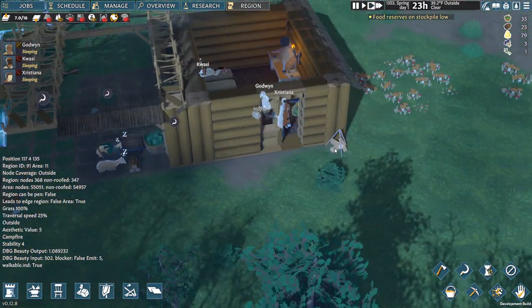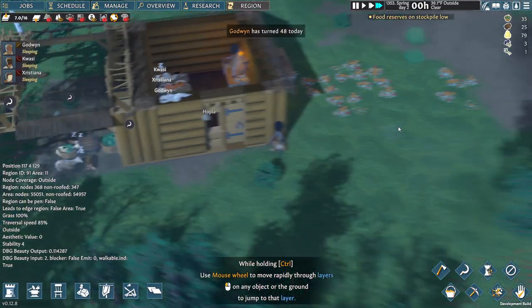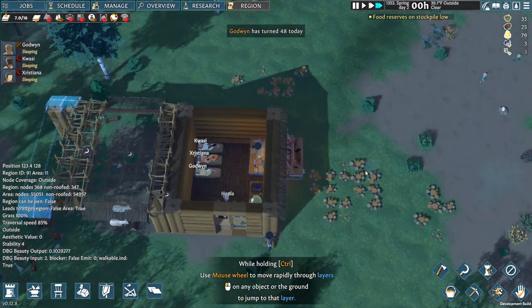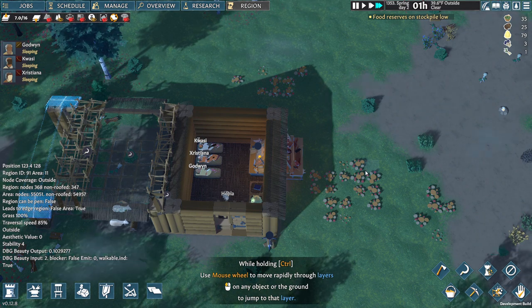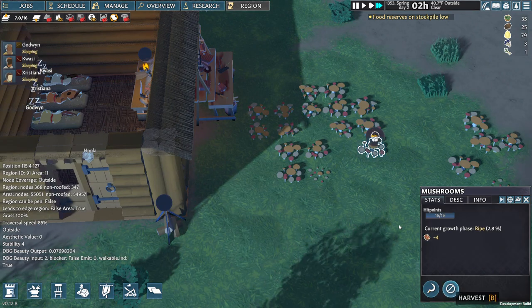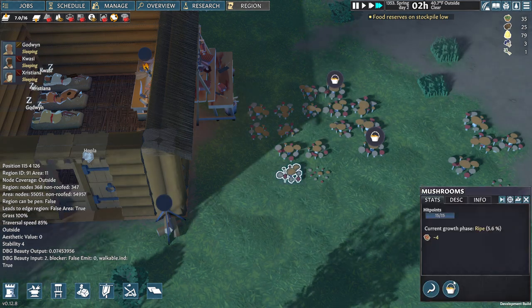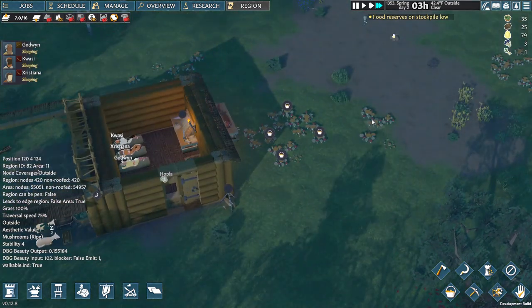So I let them sleep for tonight. We're going to create, so we have 10 meals. I think that's good. Dang, he's already 48? Dang. And then for these mushrooms, the ones that are right, we're gonna go ahead and just collect some mushrooms.